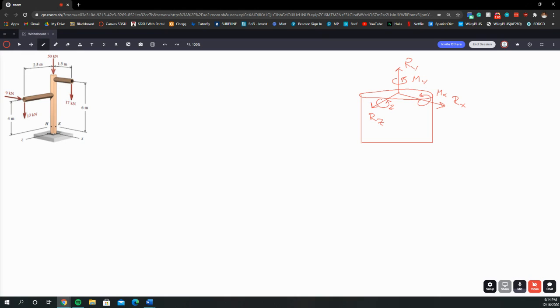The reason we're finding the reactions is so we can use them to solve for the different load types: the normal stress and shear stress due to either, and this problem is going to be axial, bending, and torsional loads. First thing we have to do, I guess we don't have to do this, but it makes it easier, is just identifying the different forces and where they are. It's going to make the cross products easier down the road.